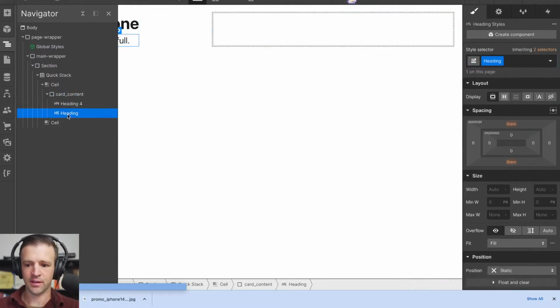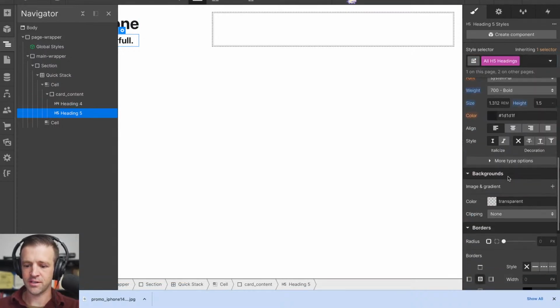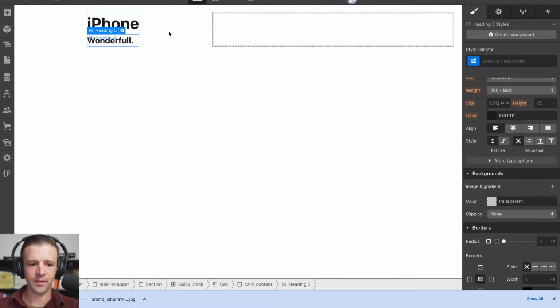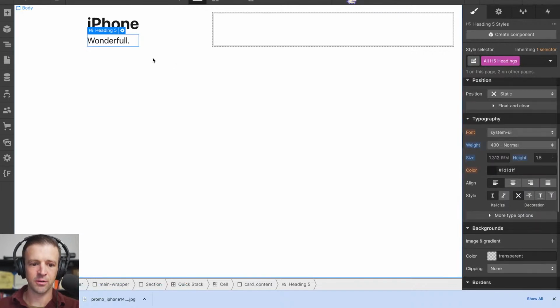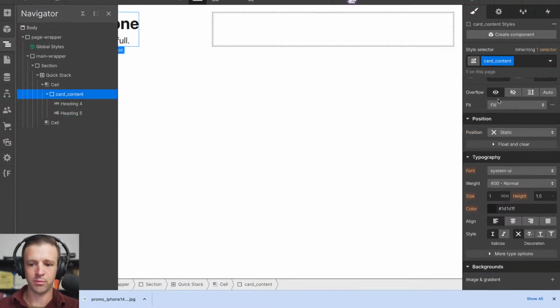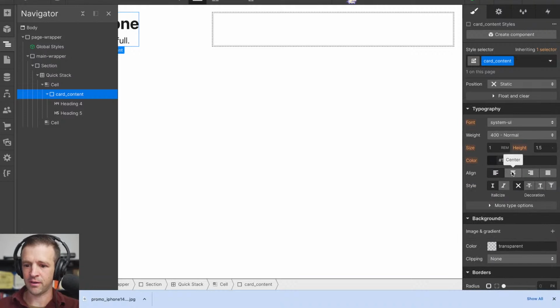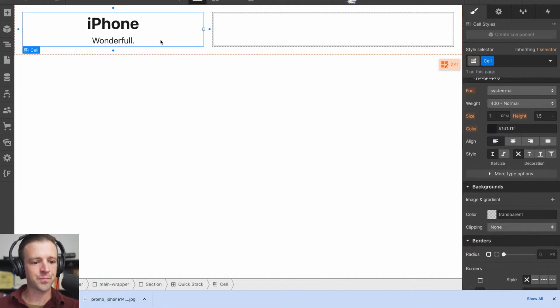And these shouldn't have classes applied. This one I must have missed, all H5 headings. What did I change there that I missed? Oh yeah, the font weight. So all H5, and we'll change this back to normal. And now I'm already noticing it's left aligned here, so we want that to be center aligned. And I think I can actually center align everything within the card. It looks like pretty much everything's going to be center aligned, and I'm imagining it's going to be for all breakpoints too. So let's come to the parent of all that, and since that has a class applied, I'll apply text center there, so that's looking better.